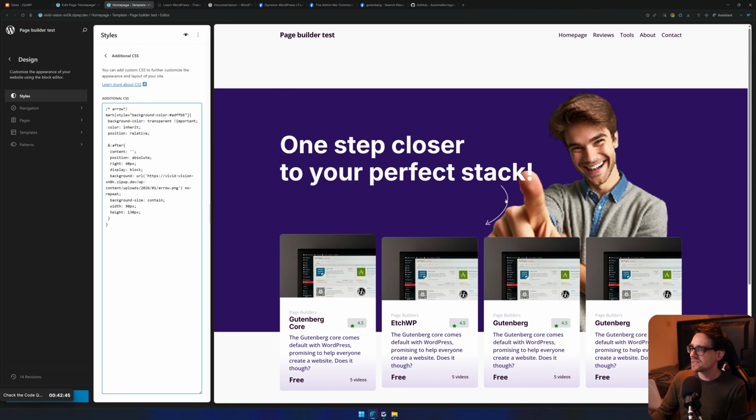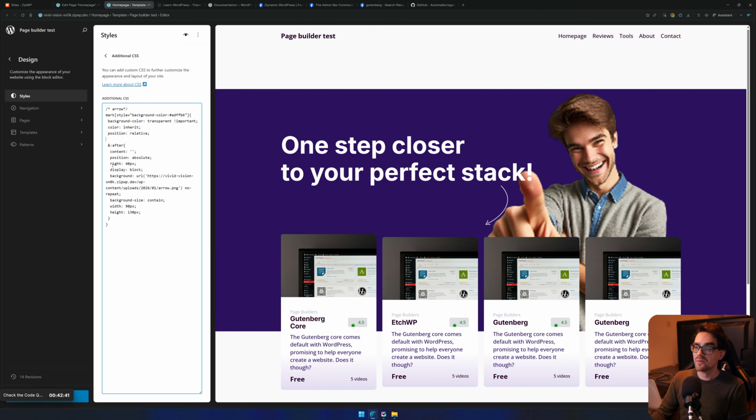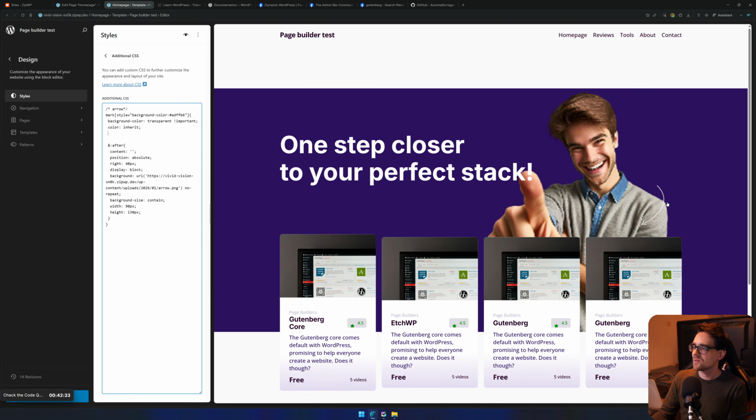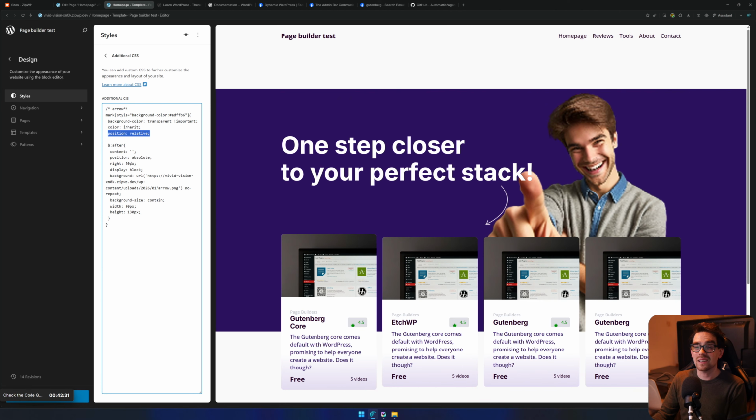Why? Because this arrow needs to be position absolute. And if you do that, then you need something to have a position relative as well, because else it will just float somewhere, like you see right here. And that's not something that I like. So then I created an after pseudo-element that has an empty content with a position absolute.